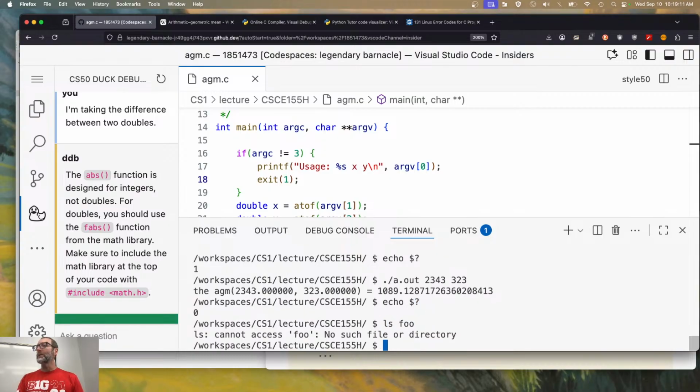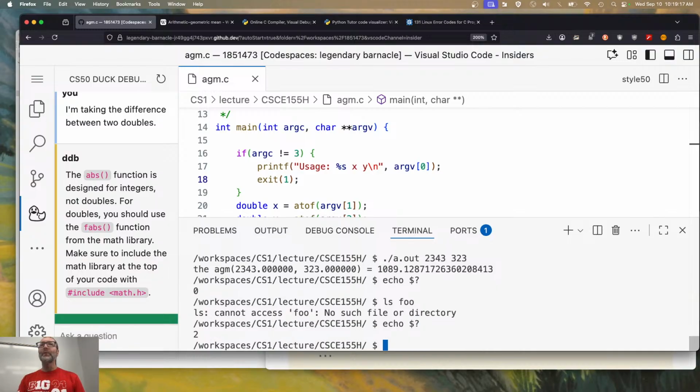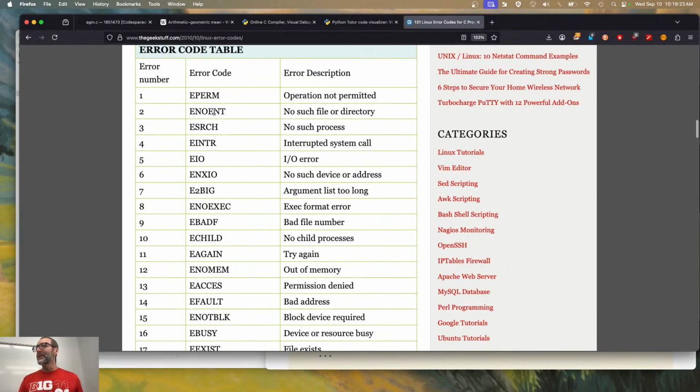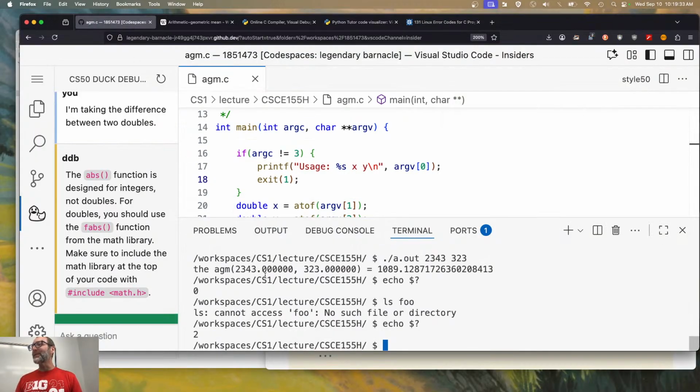All right, so there is no foo, so what did ls output here? 2. And that does correspond to this guy up here of no such file, I guess it does technically. So apparently, yeah, that's what 2 corresponds to. I don't know how to get it to fail any other way though.